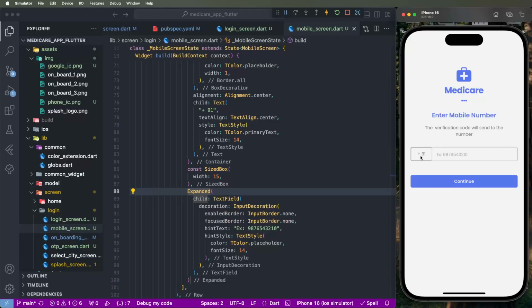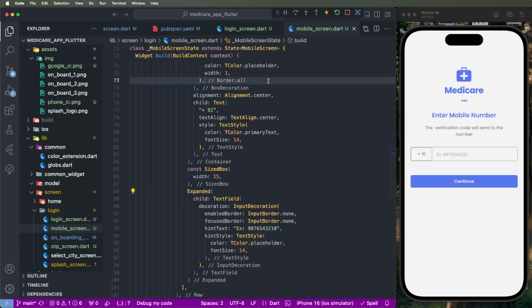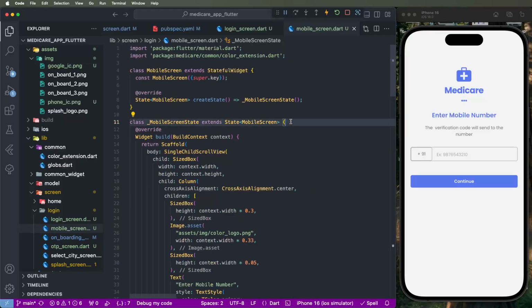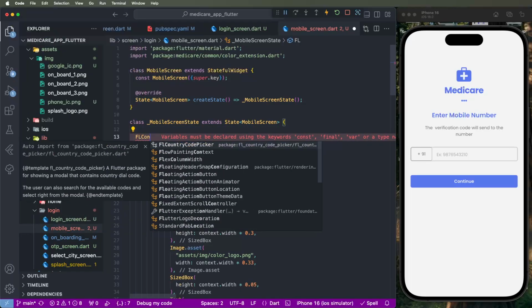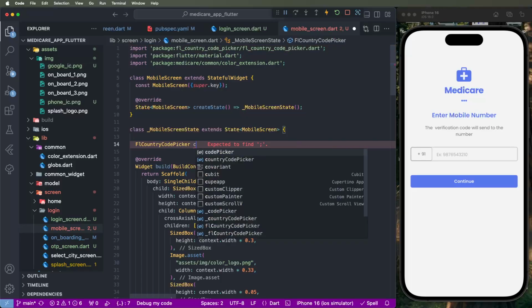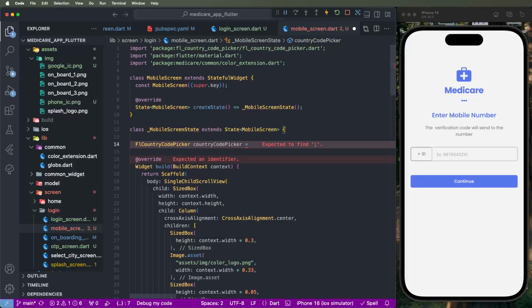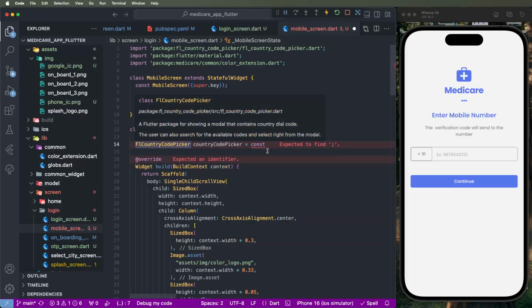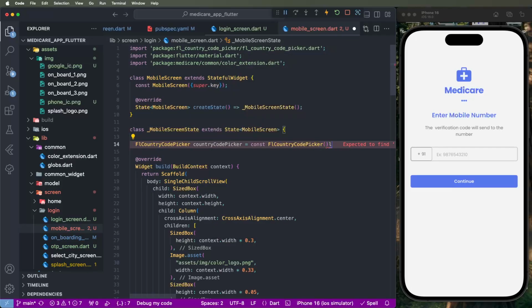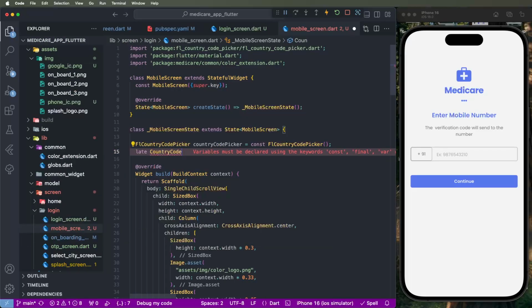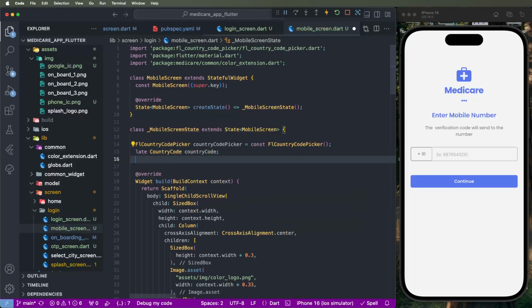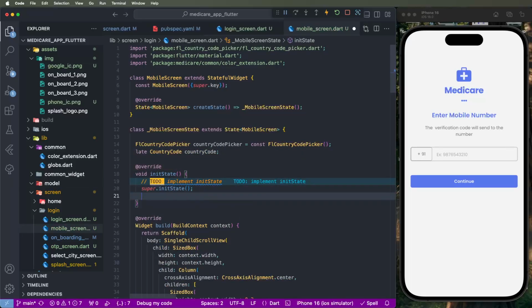Now need to give this here the click, to open this here the country picker. Need to configure here. First of all need to write down here the controllers declared here, final country picker, and to declare this here the variable, country picker is equal to const CountryPicker initialize here, and another variable need this here, letters dot country code, and to set here the country code like here. Now initState also need to write down here, and to initialize this value of the country code.